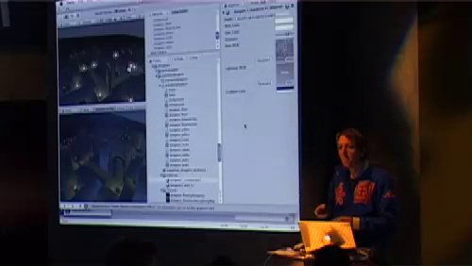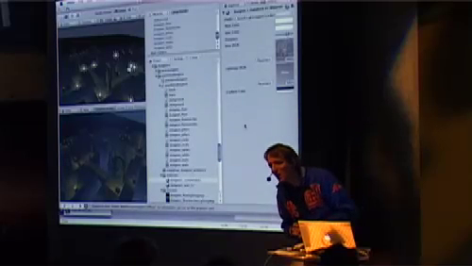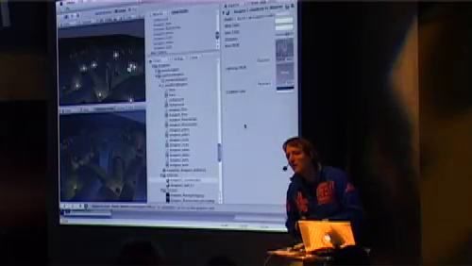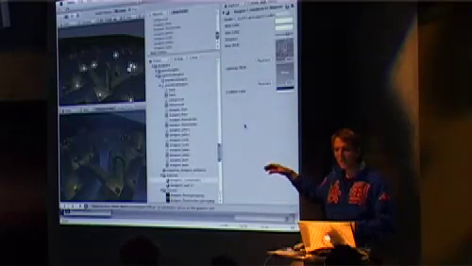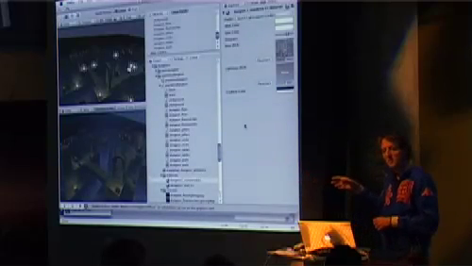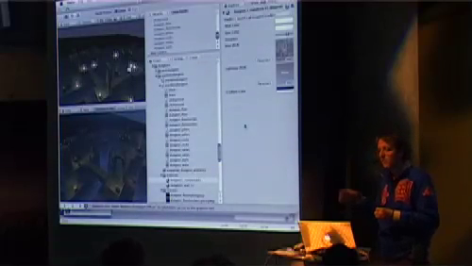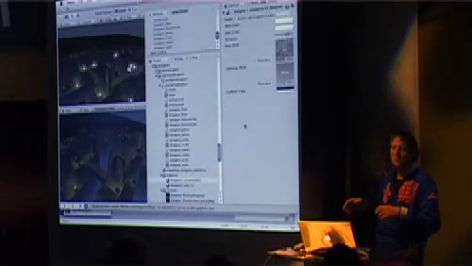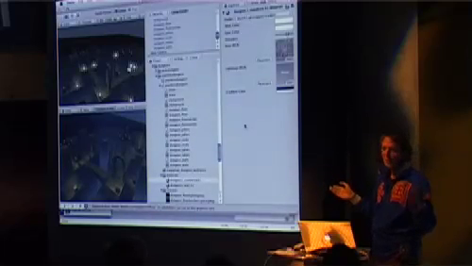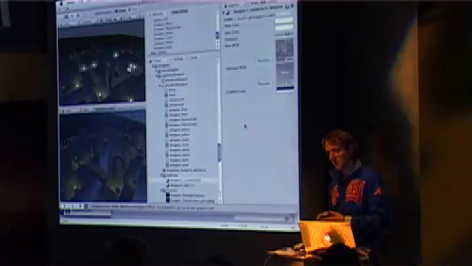Wouldn't it be cleaner to say the file name for the material in the FBX points to the diffuse texture, and then you have postfixes for the other ones, like normal map and stuff like that? That's actually what we do. We look for a diffuse map with the same name as the material, but since I'm such a friendly programmer and I like to service the art team, I also look for variations. Just like with normal map, I look for a name called normal map, but I also look for _normal map, just because the art team, one day they'll do it with this underscore, the next day they'll do it without an underscore, and I don't want them calling me all the time, so I just make sure that the code works both ways.